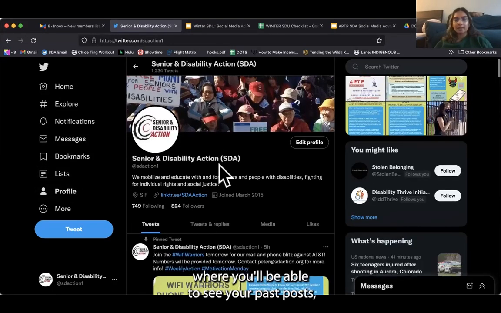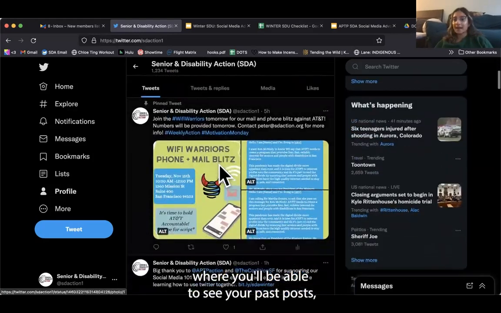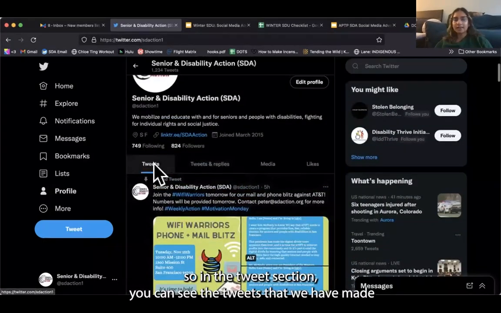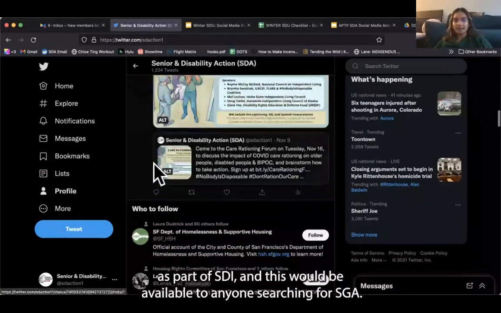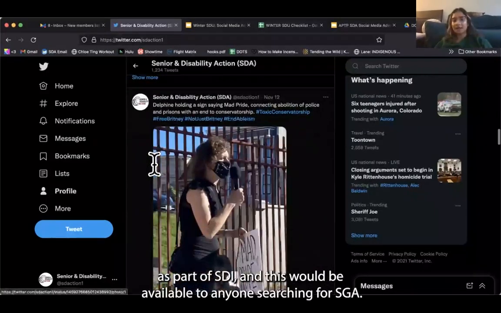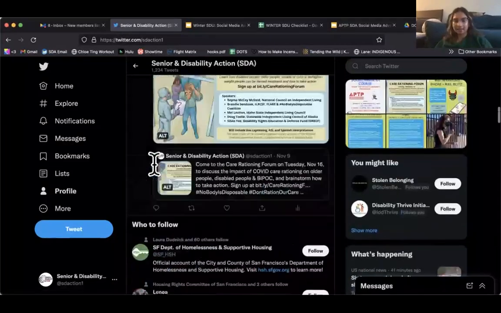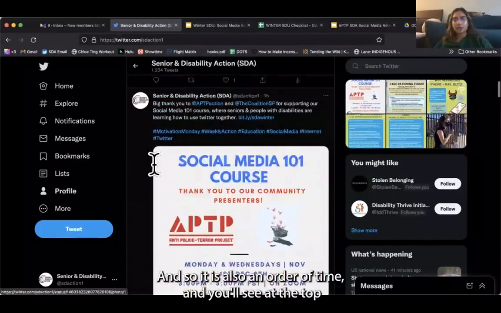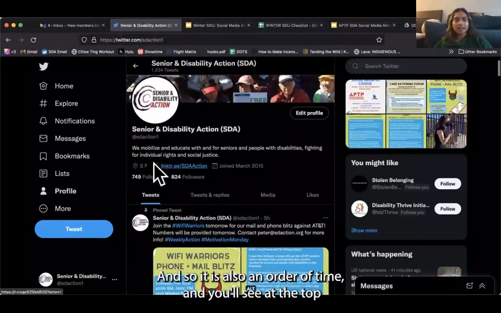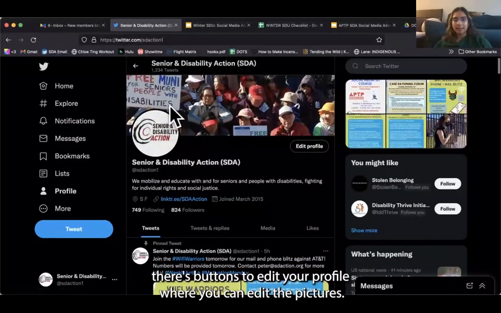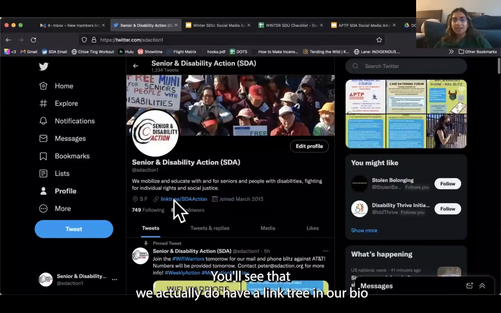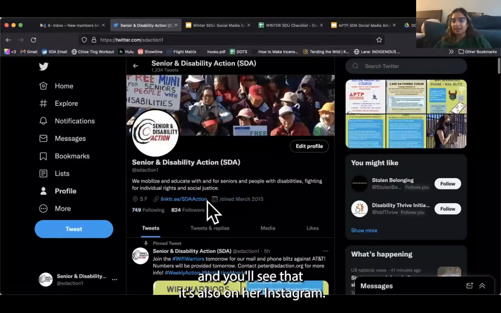Profile is where you'll be able to see your past posts. So in the tweet section, you can see the tweets that we have made as part of SDA, and this would be available to anyone searching for SDA. And so it is also in order of time. You'll see at the top, there's buttons to edit your profile where you can edit the pictures. You'll see that we actually do have a link tree in our bio, and you'll see that it's also on our Instagram.